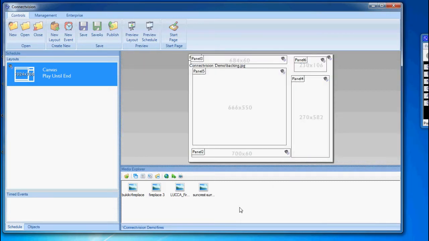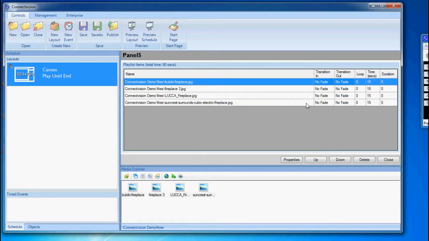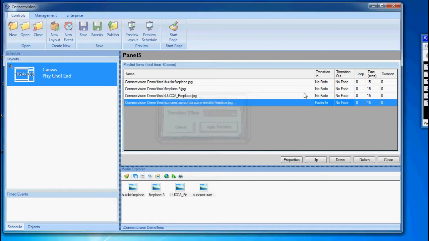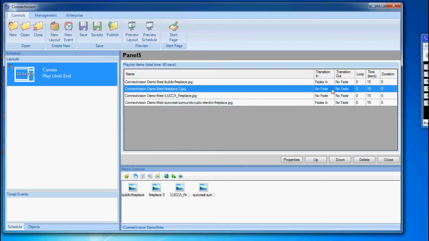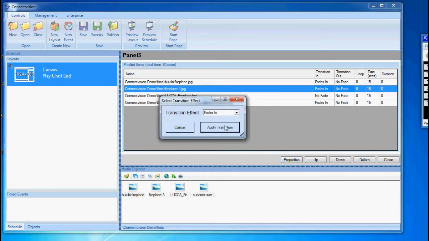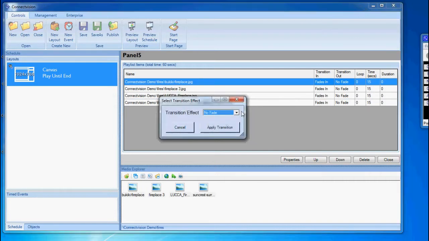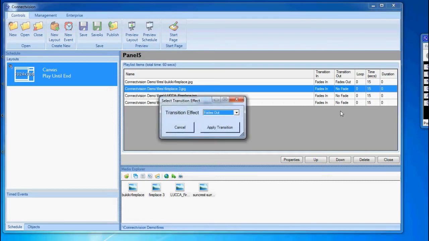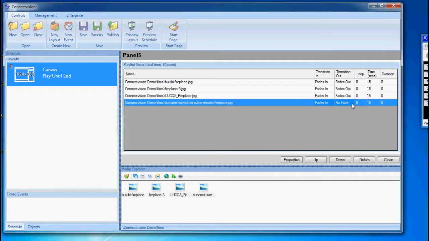pieces of content I had before, let's just drop them onto that area there. If you remember, what's going to happen is they're going to get the default timing, so 15 seconds and the fade in and so on. So I'll just put the fades on. I'm just going to put the same timing in. Actually, I'll do what I did before, which is bring it down to 10 seconds.